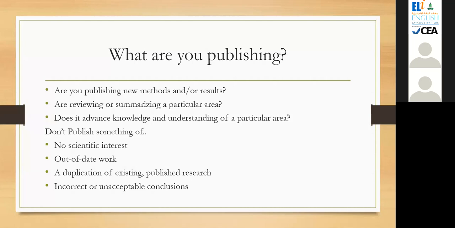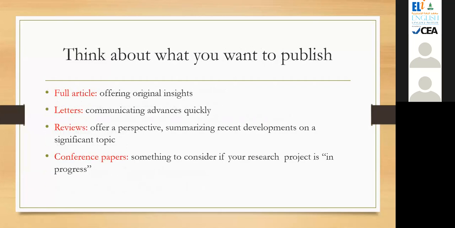Also, don't publish something with an incorrect or unacceptable conclusion. If you read a piece of research and you find that it is incorrect, or you find it has an unacceptable conclusion or finding, don't publish something related to that. So you have to think about these issues before you start the process of publication.